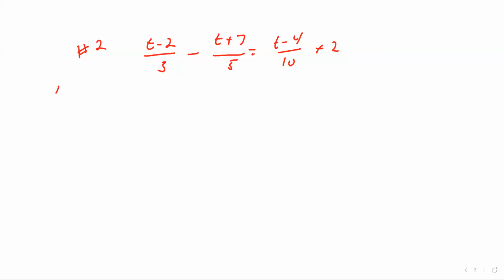Here we go, though. For the sake of note taking, we're going to find the least common denominator. So I'm going to write down every denominator. I'm going to write the 3, the 5, and the 10. The goal is then to turn all of those into a prime factorization. A prime factorization is all the numbers that would multiply to that number that are all prime. But is 3 a prime number?